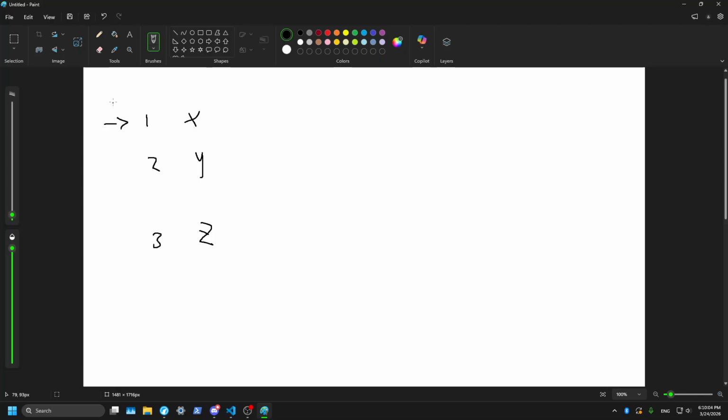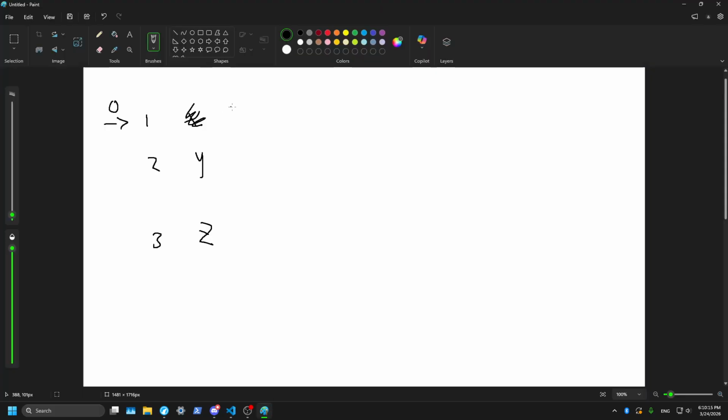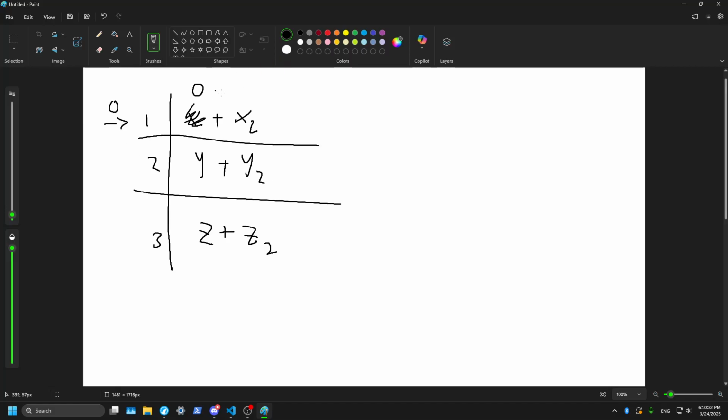Boom, and this one's gone. Then at the next time, x2, y2, z2 get added, I think. Alright, so these are the queues. This is made 0, 0 plus x2, and then we can again choose another row to make 0.